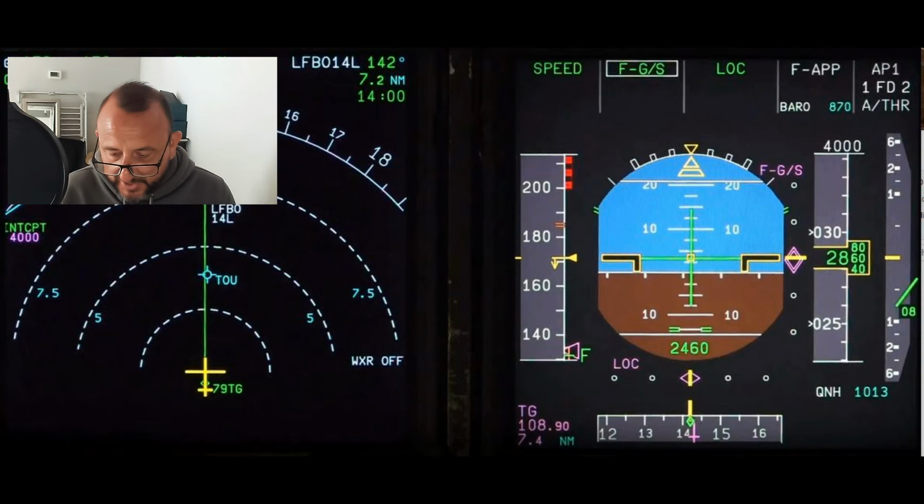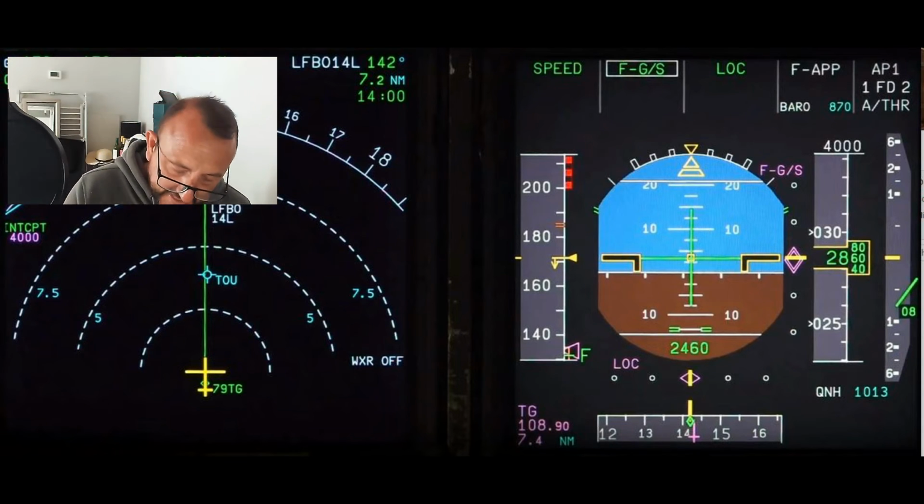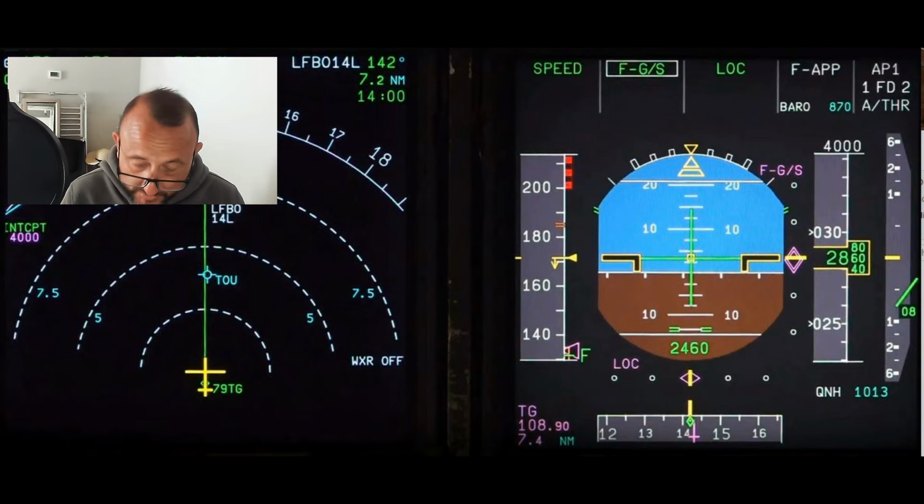Okay, so that's the only difference really for doing localizer only approaches, and the difference is there if you've got lock. If you don't have a lock only approach, then you have to deselect the glide path in the FMS approach in the RadNav page. Good. Also note the lateral deviation is a single diamond. I've already mentioned that, so no need to get too bogged down with that again.